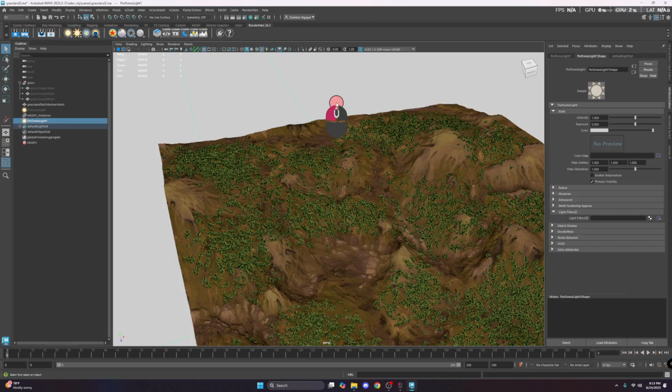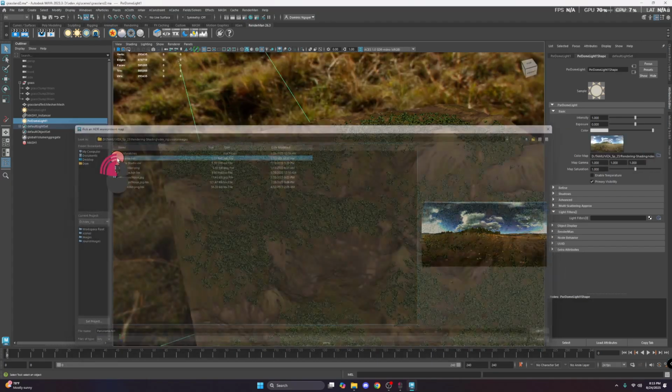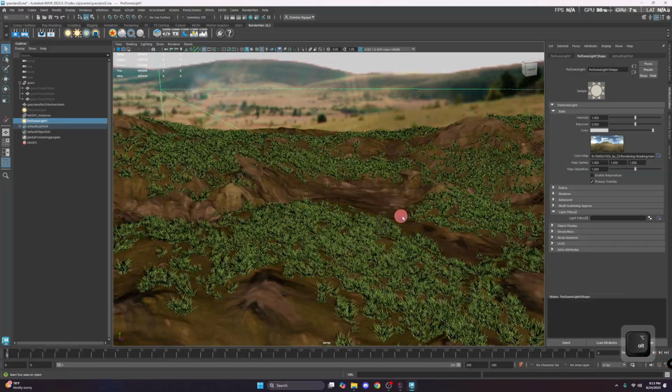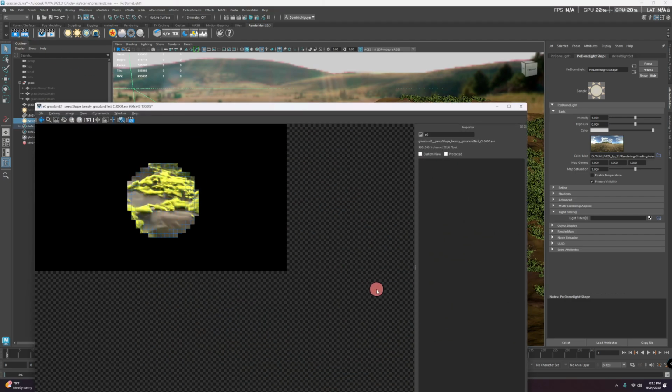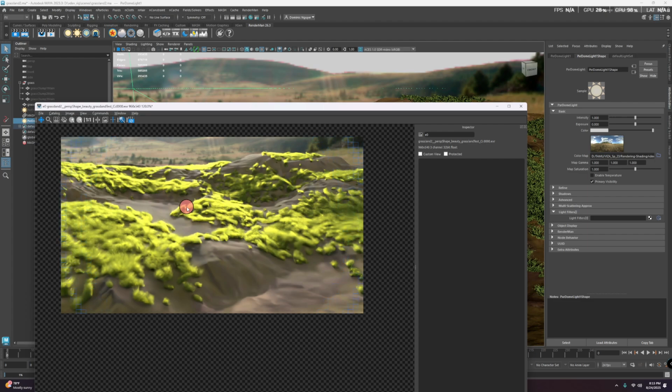So in order to get a good render out of this, I'm going to create a dome light. This dome light's just going to have my panorama HDR just to get a nice lighting scenario here. And then we can run our Renderman render. And as you can see, it's going to take a little bit of time for all of the noise of our grass to start reading out the way that we want it to, but it's already looking pretty interesting. We've got really nice highlights that are coming through from the way that we had set up our Marschner, and we are getting this really fun, lush grass.